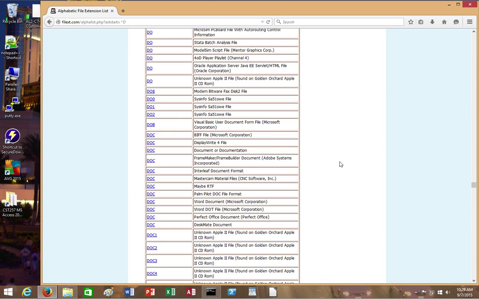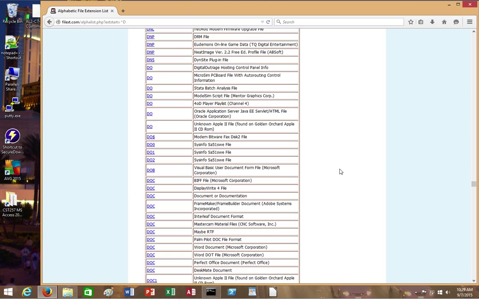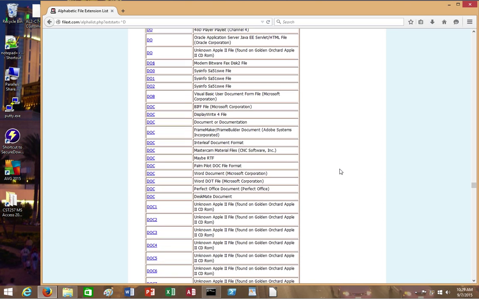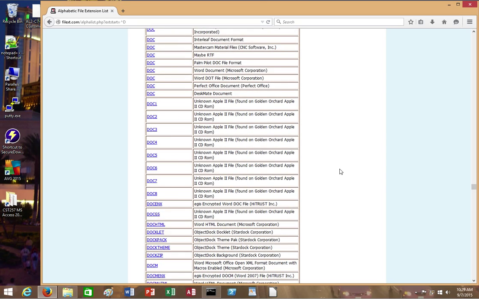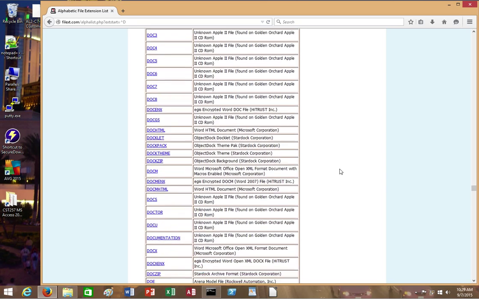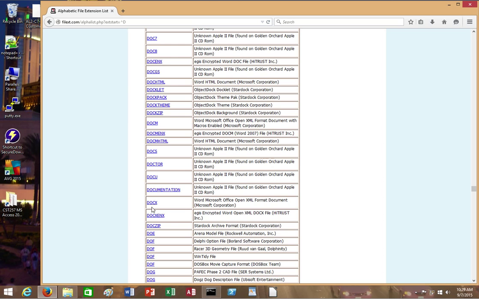So a lot of people, for instance, can use DOC, which is the old Windows Word format. I'm looking for DOCX. Scroll down here. There it is. DOCX, Word, Microsoft Office Open XML format document from Microsoft Corporation. So it gives you more information about what that's used for.